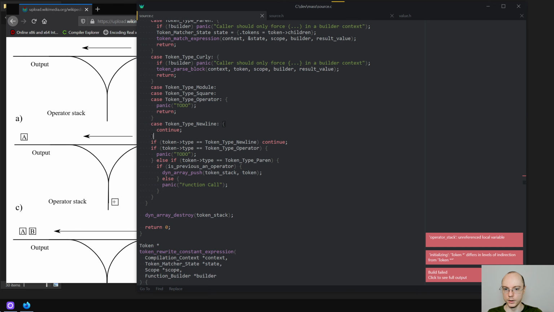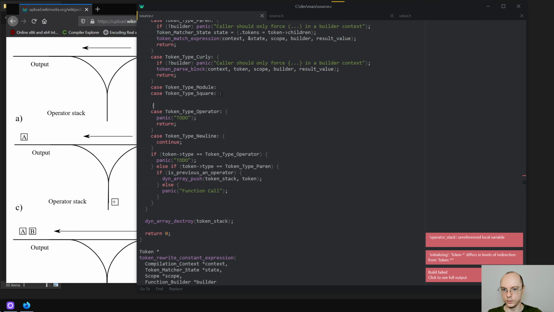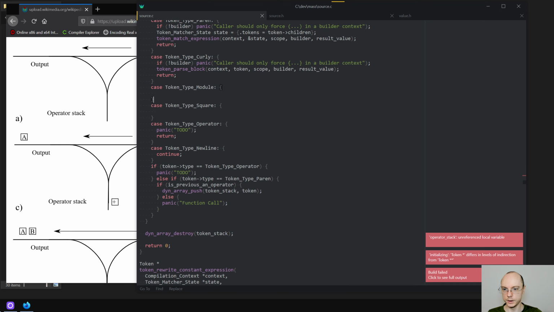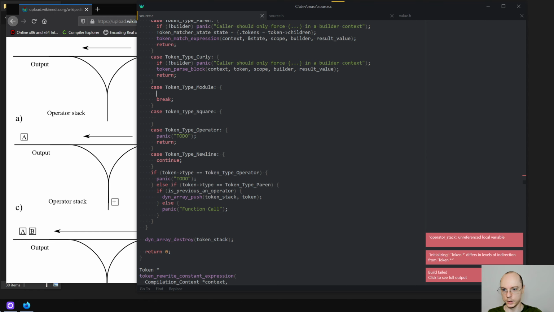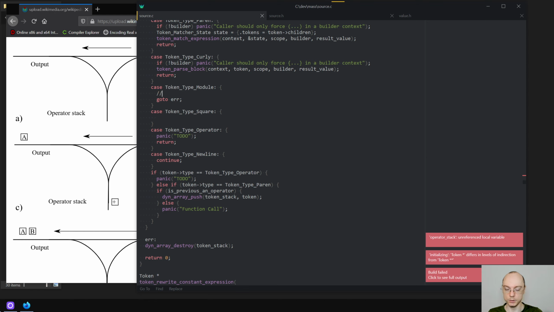If we have a module, actually, I go to error. So if we get a module, we're not supposed to get a module here. I might even get rid of that token type, to be honest, but let's see.